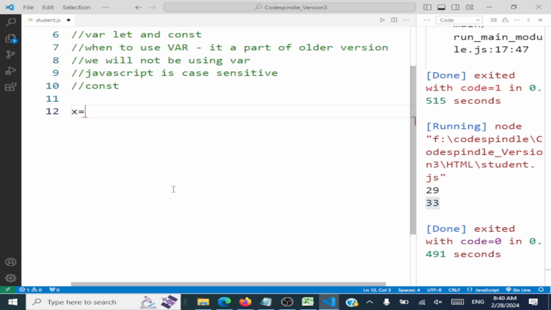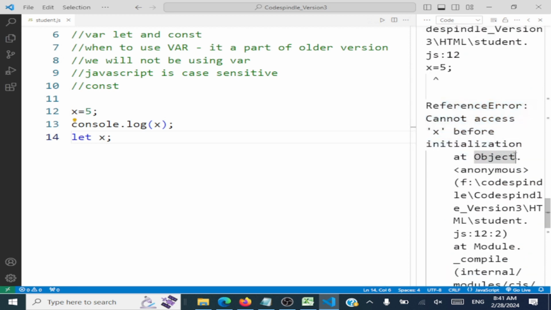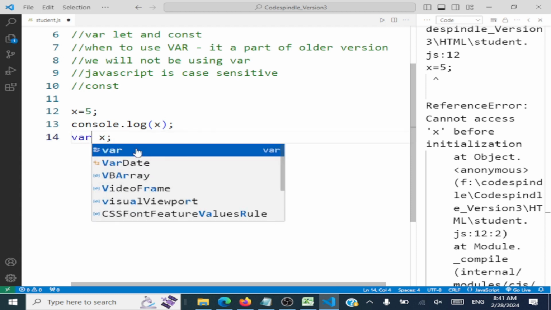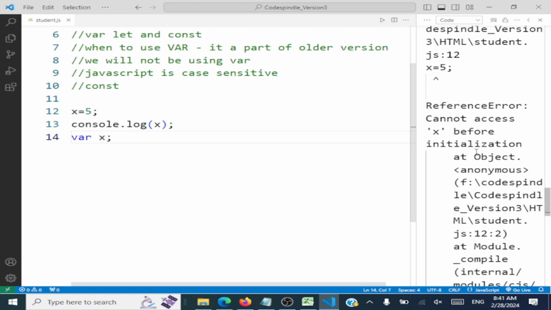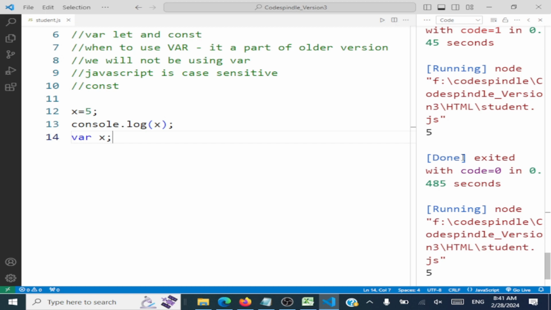That is possible in JavaScript. That is, you can assign some value to a variable like this, and you can print that, x I'm printing. And we can declare this. So you can use a variable and then declare it, but this is possible only with var declaration. You can try this with let. Let will throw you an error. When you try that with let, it will throw a reference error. You cannot use a variable declared with let before initializing it. Whereas with var, this is going to work. So let's run this. So you will get 5 printed out. See, 5 is getting printed out.